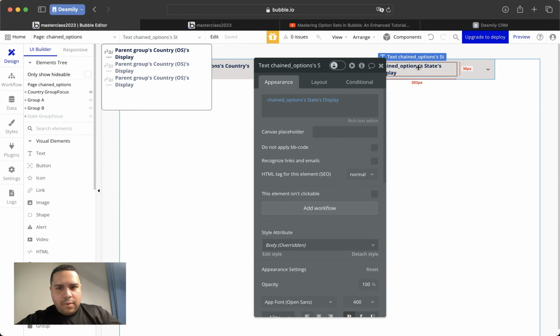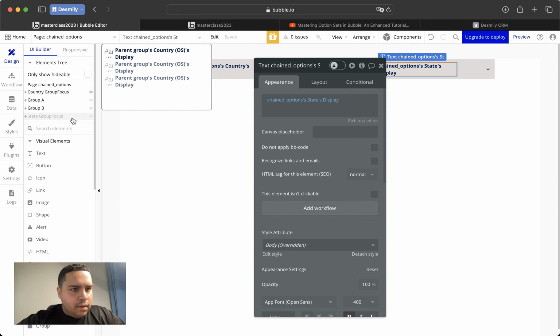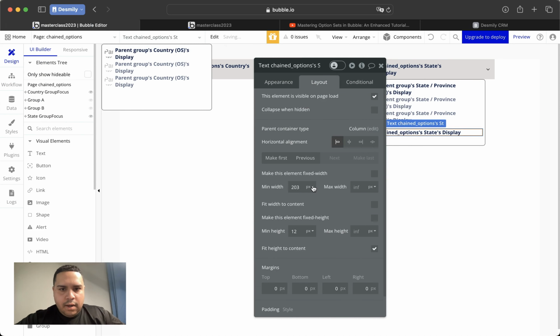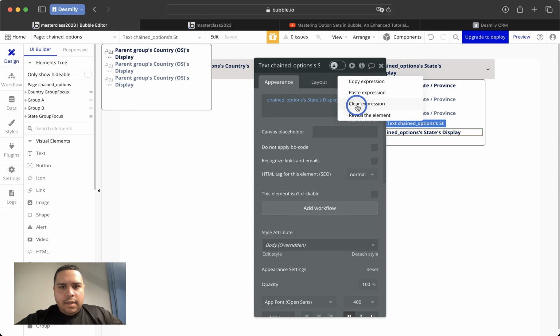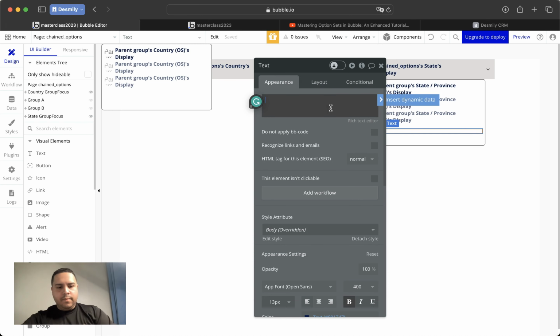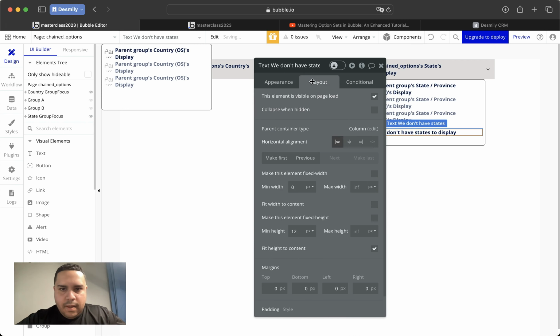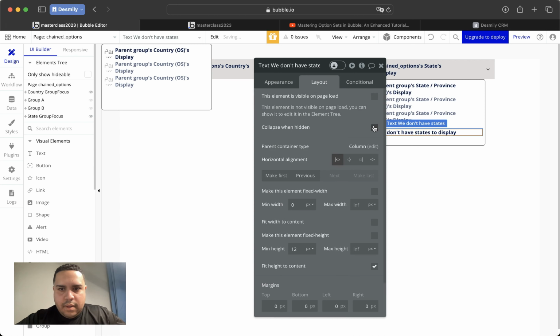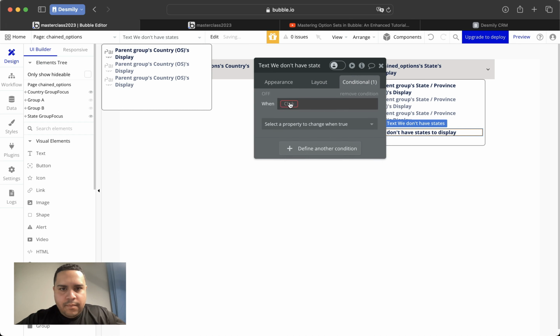So what we're going to do is add here an element that says we don't have states to display.